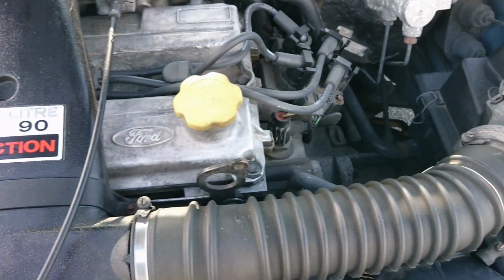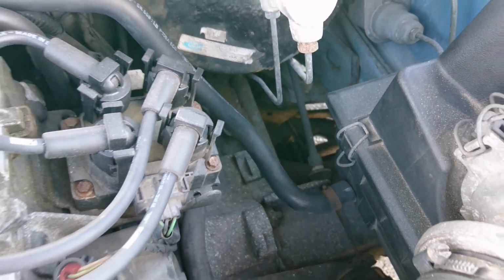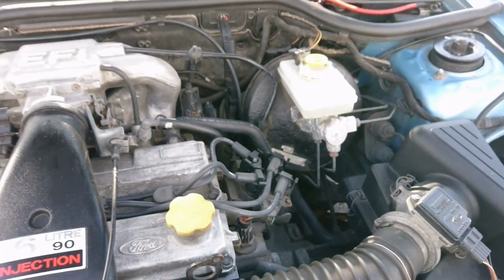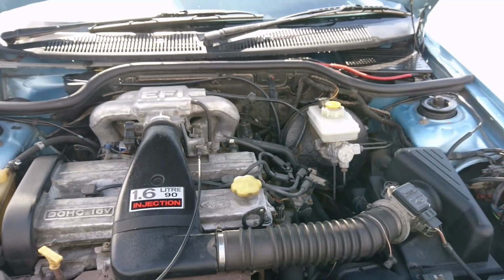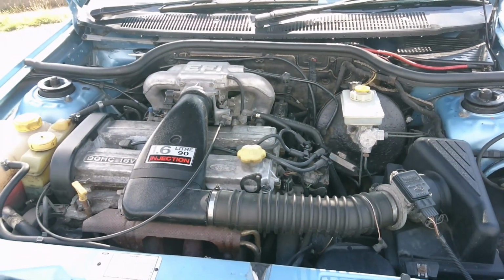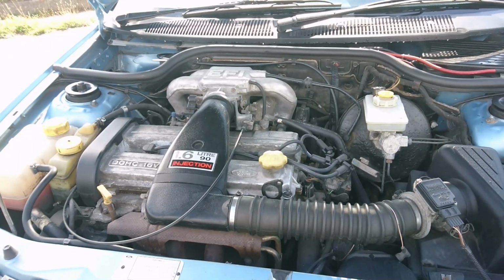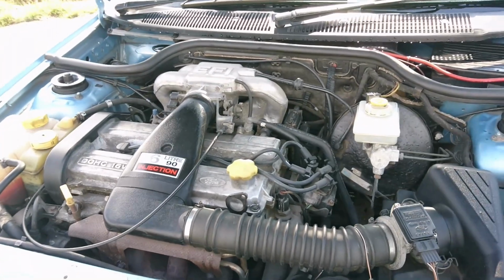We can even see things like the gearbox down there, so engine access is reasonably easy. These are still cars that are quite easy to find parts for. I mean, this engine was in production until, I think, a few years ago. You might even be able to still buy these as crate engines and things, because they go into kit cars and all that sort of stuff.